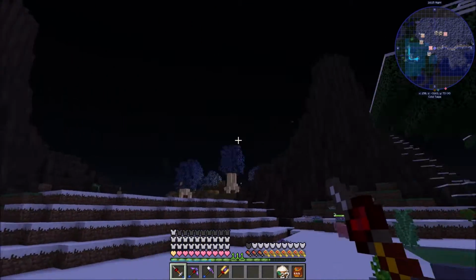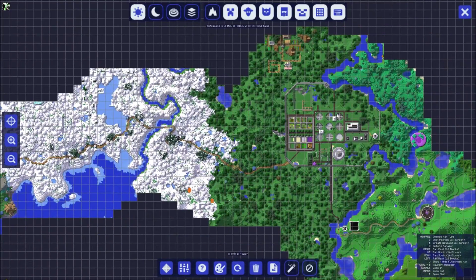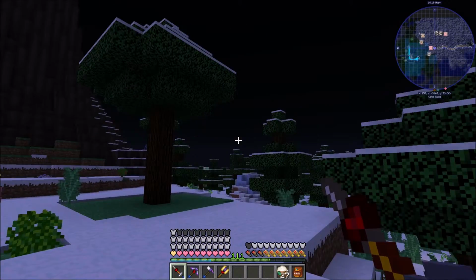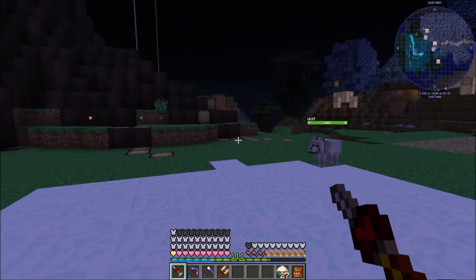So, okay, and then next up we have Purely Platonic's space. You can see these two big mountains. This is actually where the RDFA's base is right over there. Purely Platonic's is right over here. That's where the road led over to. That like super long road that I ran down during the other server tour.